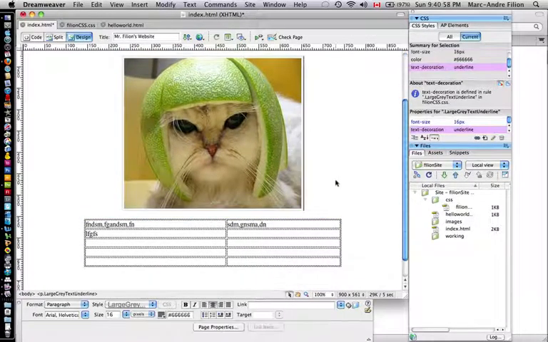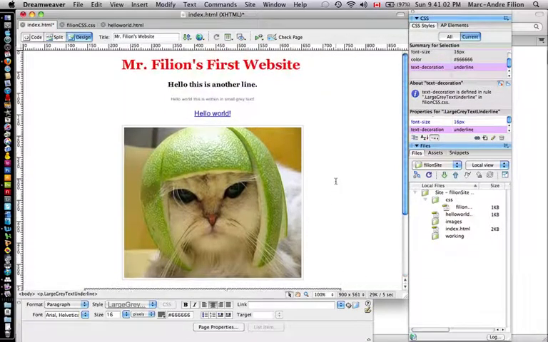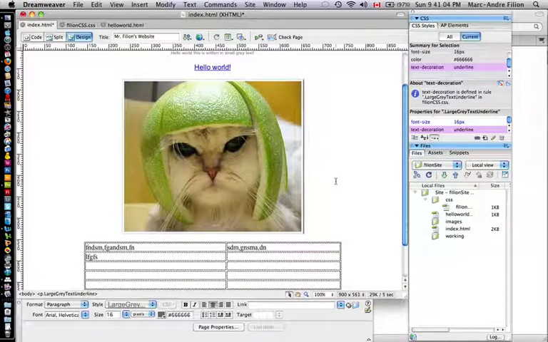So that's the basics. So now you should go ahead and create your 8 pages that you had created originally in your sitemap. Save those HTML files and start adding content and adding links between them.